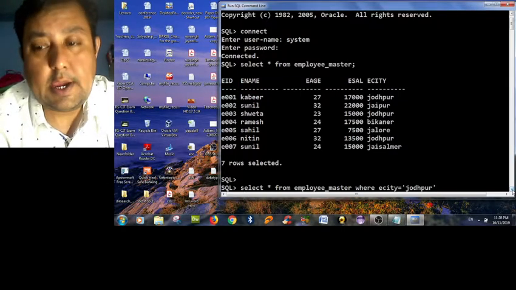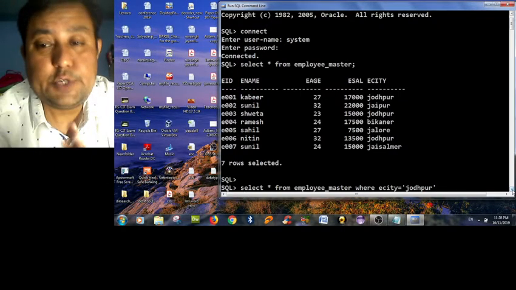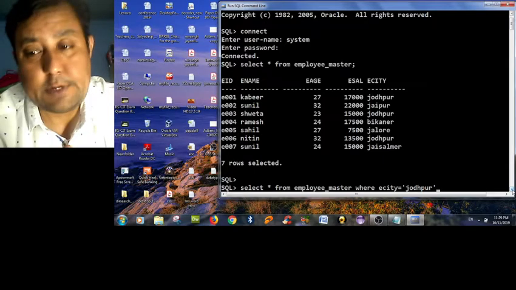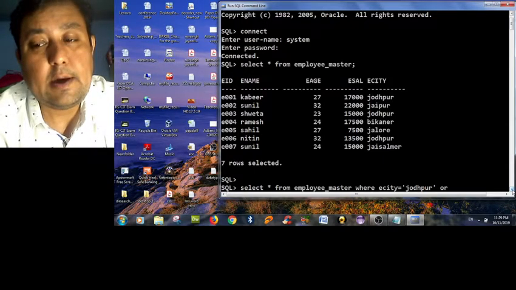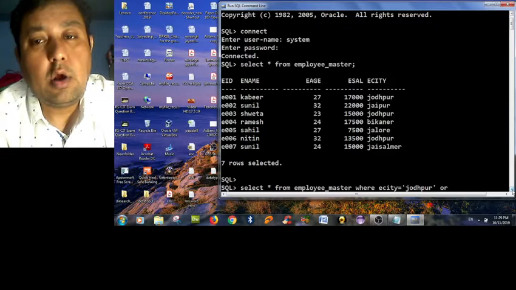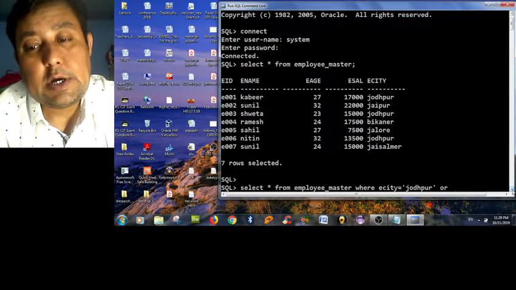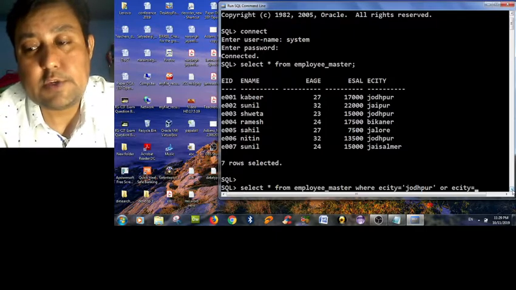Okay, and we also want to display those records which are from Jaisalmer. So we are applying here the OR logical operator. So e_city equals to Jaisalmer.